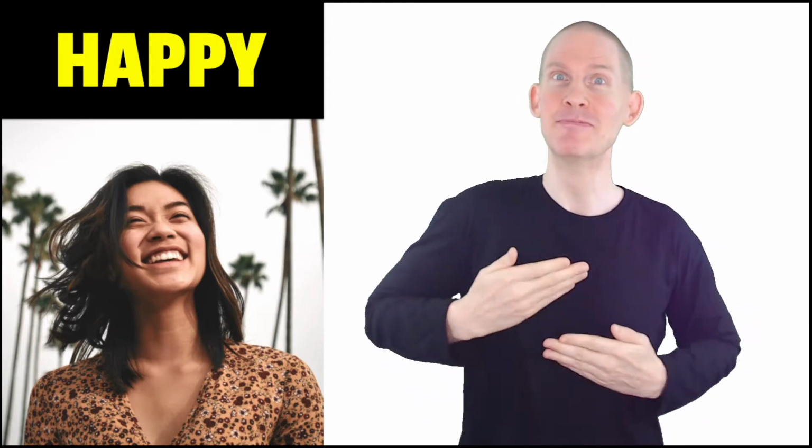Okay, quick review. Hand shapes, just flat hands like that. Dominant hand on top, non-dominant hand down below. Swipe up twice, lightly touching your chest. Happy. And have at least a pleasant look on your face. We just talked about how to sign happy.